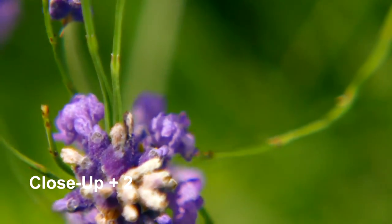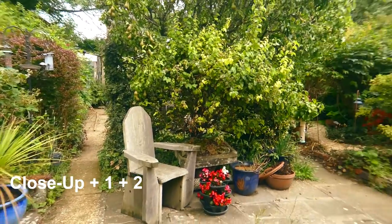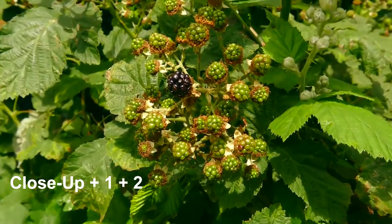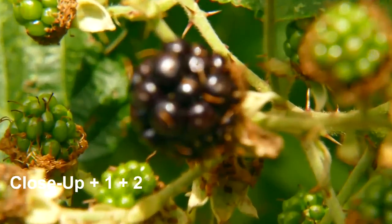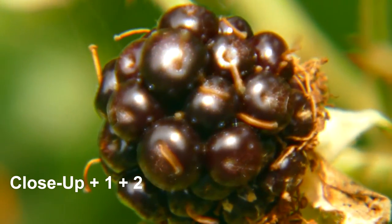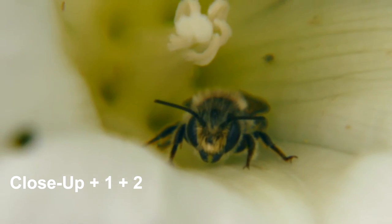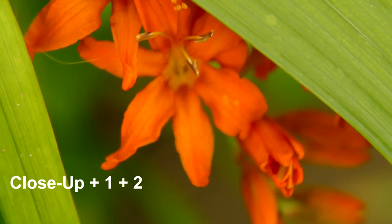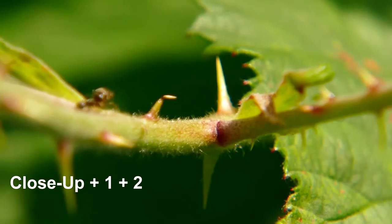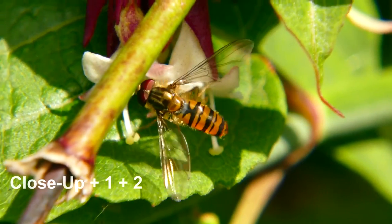The higher the factor of the diopter lens, the closer you can focus with the camera lens. You can also use more than one lens in different combinations — I'm using plus one and plus two at the moment. Not bad at wide angle, just a little bit of edge distortion. Zooming in — that's pretty good. I'm using manual focus at the moment, but autofocus works fine too. Obviously if you're taking high resolution stills that you want to print out, then probably plus one and plus two would be best, but all the combinations so far would be fine for video.